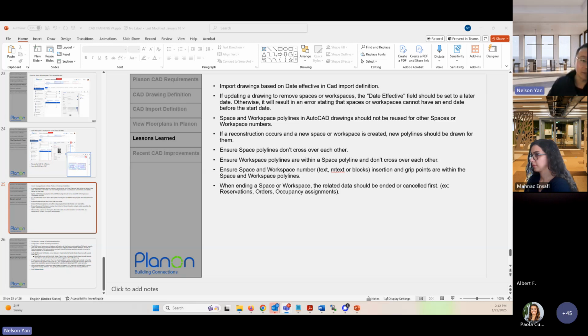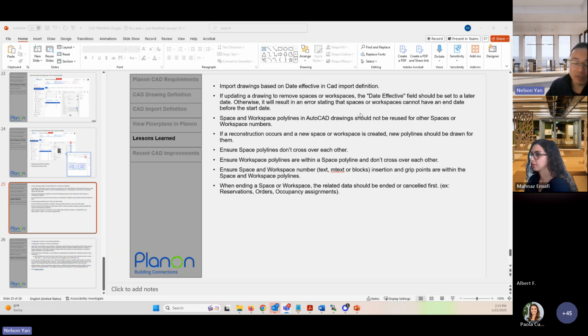It'll say, oh, I'm trying to end space 103 with a date prior to the dates specified in the CAD import as a date effective. If you're using the same date, so the start date is, for example, January 1st, 2025, and that's your initial import, that's when the space was created, and you're trying to end it as of December 31st, 2024, it's not possible.